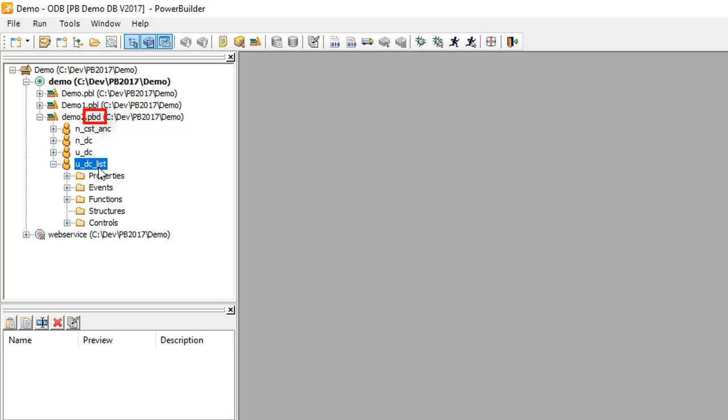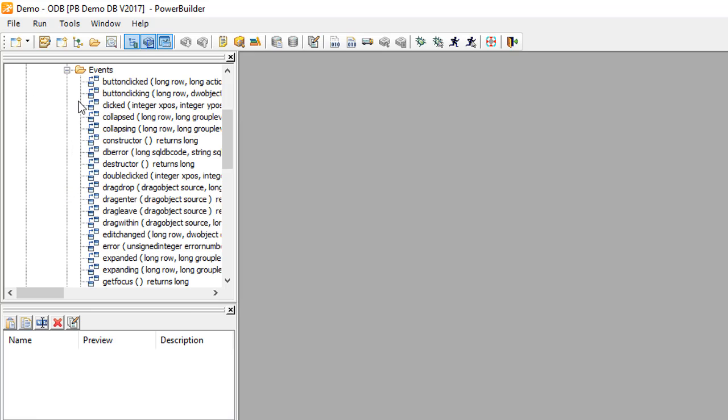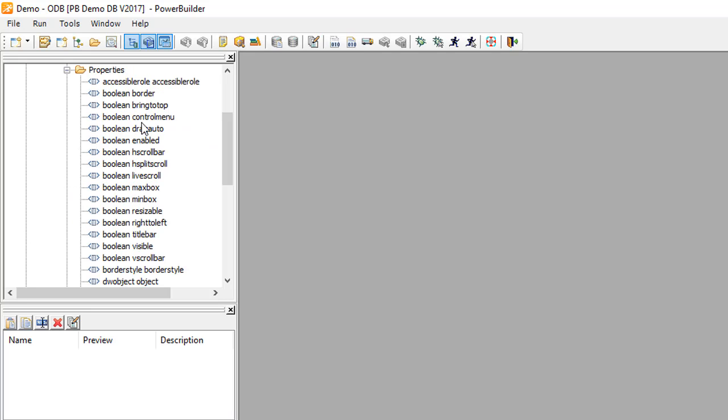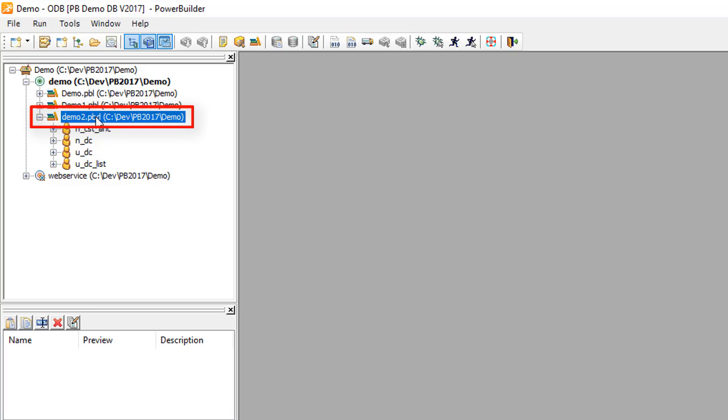Notice that if I double click it or use the right-hand mouse button, I cannot open the object. I'm looking at a compiled version of the object with no source code. I can see the methods, however, such as functions or events. I can see properties, including the instance variables that I've added, but I cannot see the actual code behind the object. So this is a great way, for example, if you've created an ancestor PowerBuilder library and you want to deploy that to other application development teams, so that they can actually see and use the objects, but not change the source code. So that's deployment option number 1, sharing objects across different development teams.